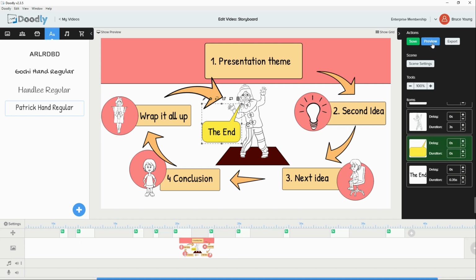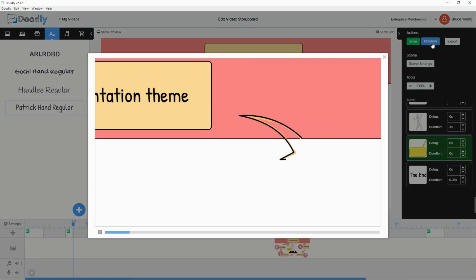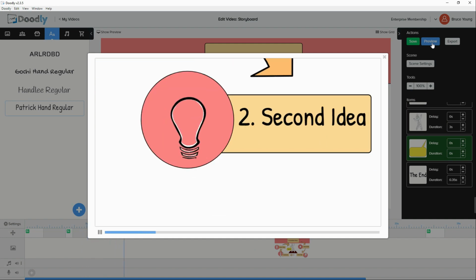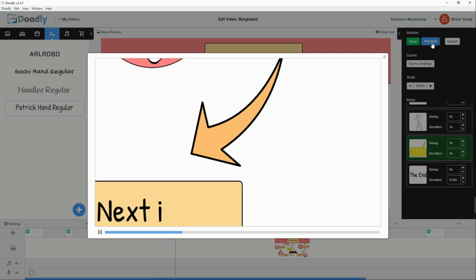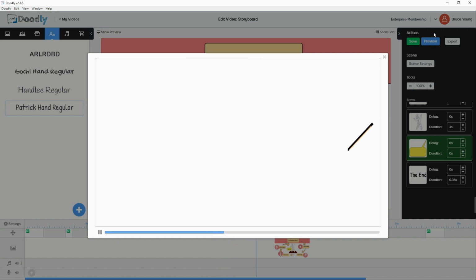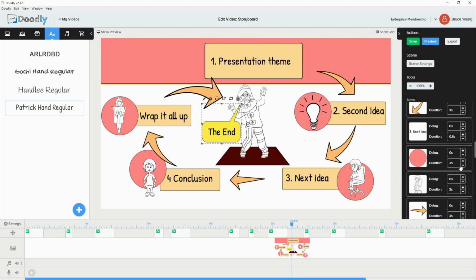And now if we preview our presentation, you'll see visually it's a lot more interesting. It's more attractive. Now, that was some timing issue there. So obviously one of the elements coming in is not on 0.